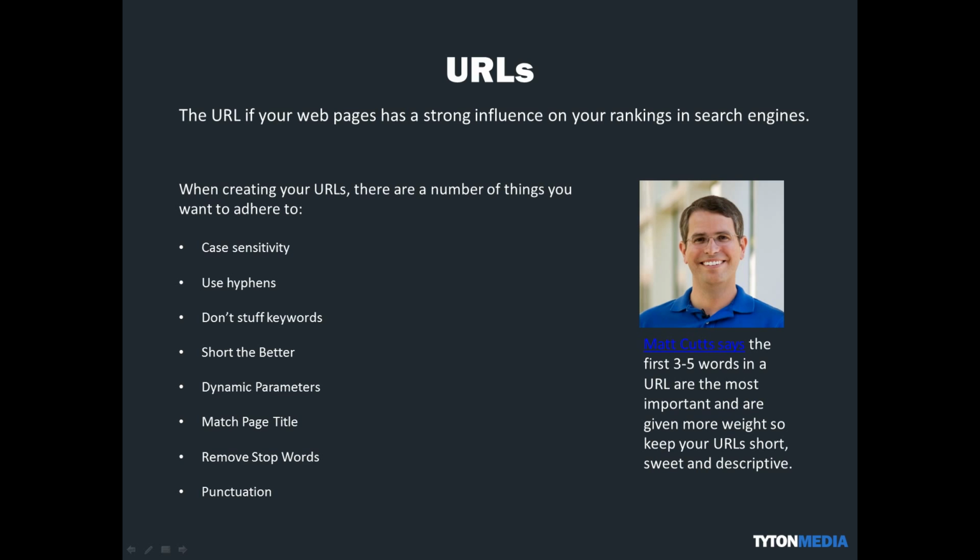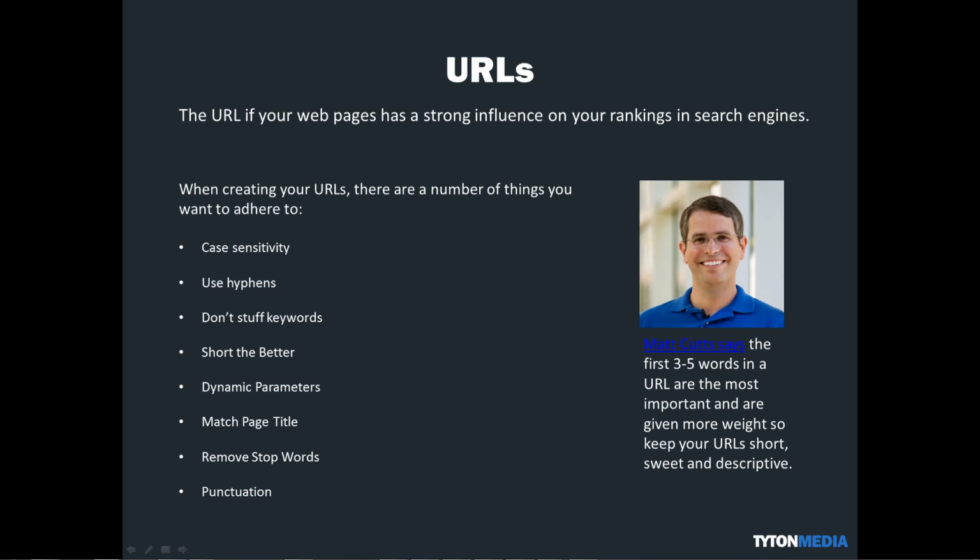You want to try and match your page title with your URL. So if your page title is on-page SEO factors, then you want your URL to be on-page SEO factors with hyphens as spaces, all lowercase. You want to also remember to remove any stop words. This is words like and, or, but, of, the, a. These aren't keywords that you want to put in your URL. They just waste space and make it harder to find, and don't contain any actual useful keywords.